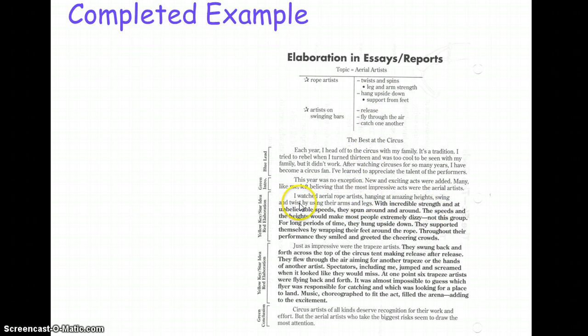Here they begin with their twist, and then when they get to their hanging upside down, here's our second point right here. So this is that paragraph that you just saw put into place. And then because this was a full essay, it had an introduction paragraph and it had a conclusion paragraph.